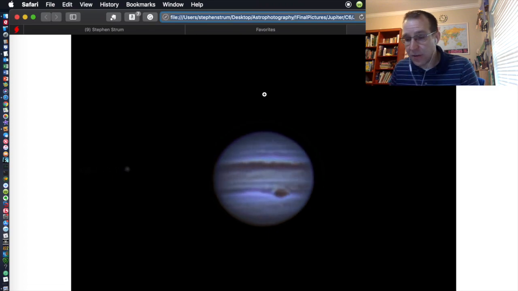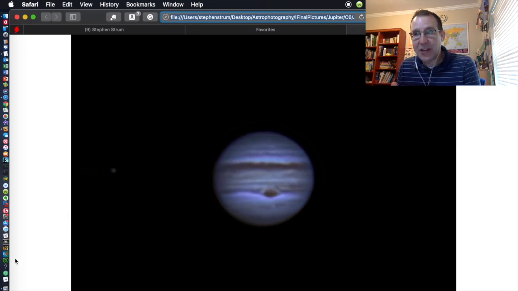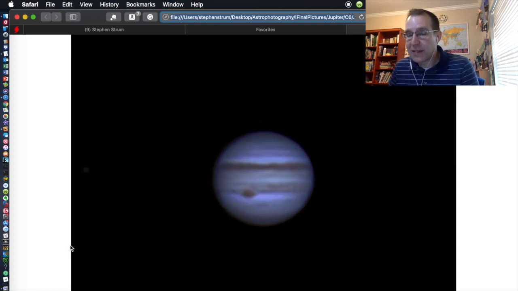I also have a software called Topaz Denoise that can help remove a little bit of the noise too if you have a little bit of that left over at the end. You can also use WinJUPOS or something like that, where you can stack multiple images like this, multiple frames, and it will sort of de-rotate them. So you can basically stack your images over time, where Jupiter's been rotating, but it'll combine those frames to make an even better final picture. So you collect even more data and get a better final image.